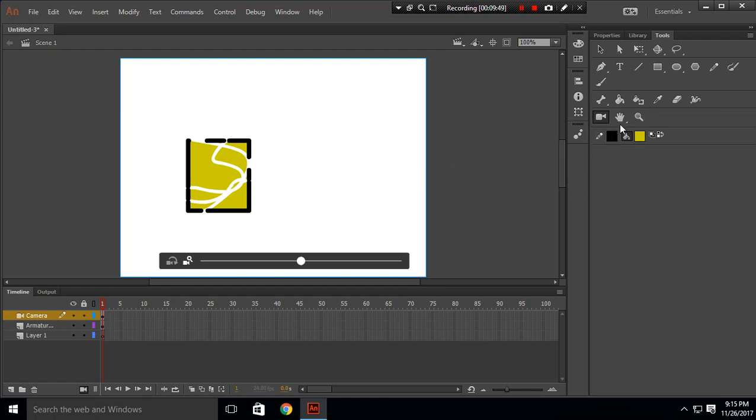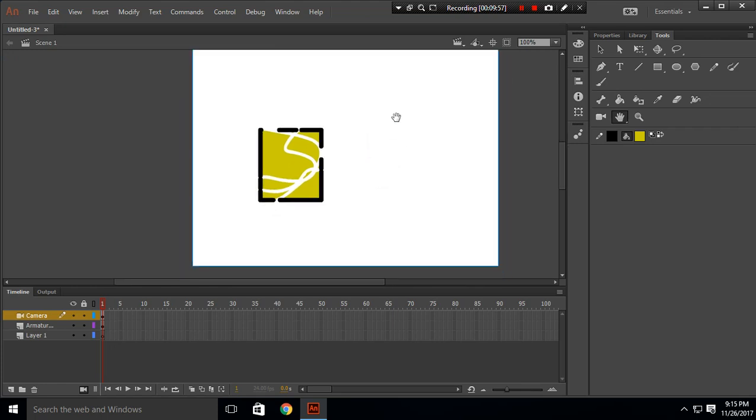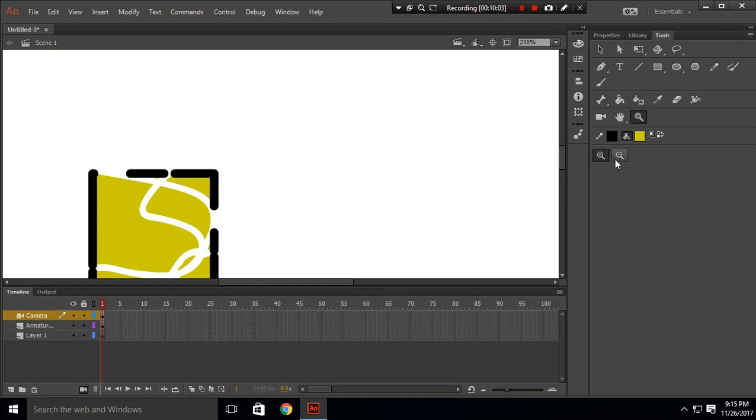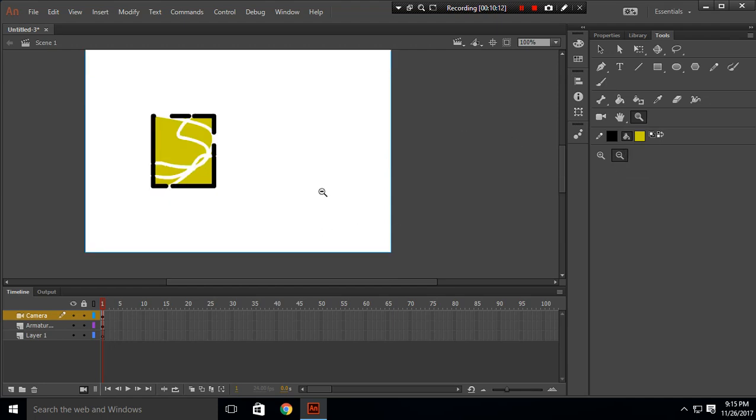And our next tool is hand tool. You can use this to see around stages just like this. And our next tool is a zoom tool. Plus is for enlarge, and minus is for reduce. So this is all our tools, and these things here are not tools, these are the properties of these tools, so we don't need to see this, but we will be using this. So this is pretty much for the tools in Adobe Animate CC.